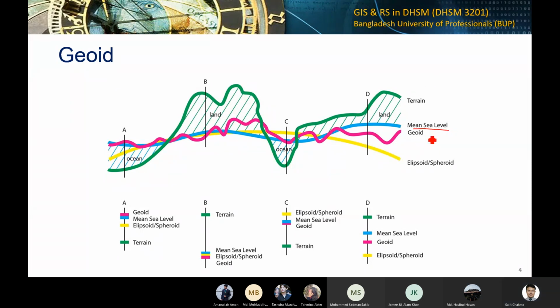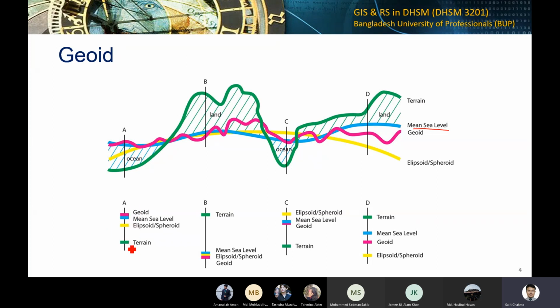All right. That is a point to note. Sometimes they would say that this is based on the mean sea level, the height is from the mean sea level, but the height is actually from the geoid, not from the mean sea level. Right. So these are the intersection points, A, B, C, and D, and this is how they are differing from each other.